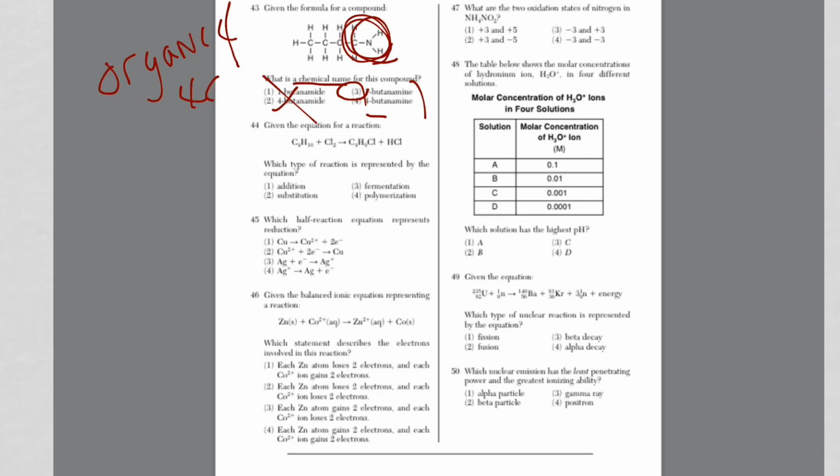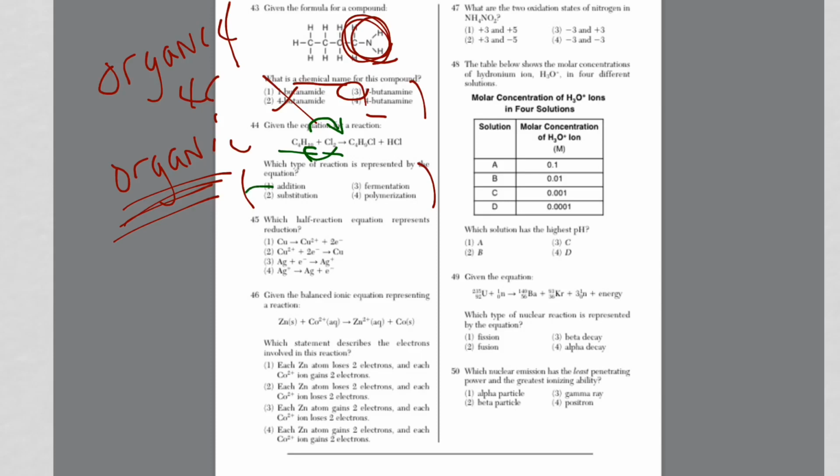Let's take a look at 44. For 44, we have an organic reaction. Just like we need to know the 4 inorganic reactions, which are synthesis, decomposition, single replacement, and double replacement, for organic, there are reactions that you need to be able to recognize, including these 4 choices. What we have in the equation is a hydrocarbon, more specifically an alkane and a halogen, and you'll notice there's a switch or a swap between one hydrogen and one of the chlorines.